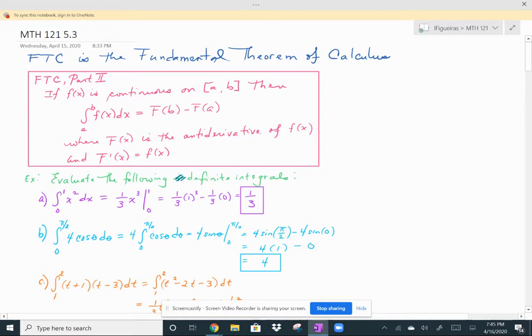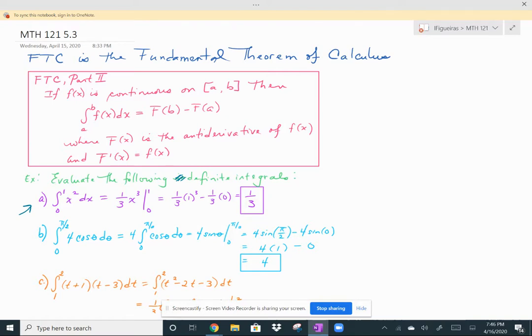So the first one is one that should look familiar. We've used this example a few times. We want to evaluate the integral from 0 to 1 of x squared dx. So we've used this integral to estimate the area under the curve by using left-hand endpoints, right-hand endpoints, and midpoints. Remember, midpoint gave us the best estimate. We also calculated the exact area of the curve by using the Riemann sum definition. But now we'll find the same answer that we got with the Riemann sum, which usually has quite a bit of work and algebra behind it. We'll get the same answer in just a couple of steps.